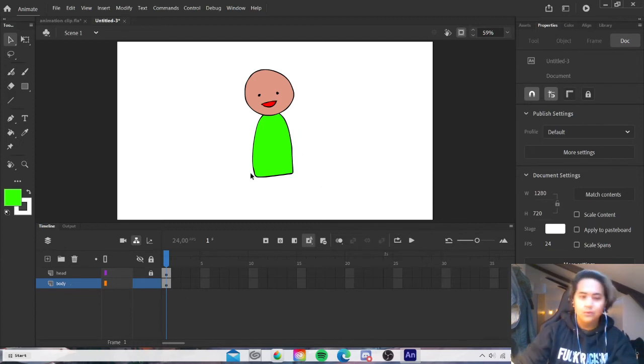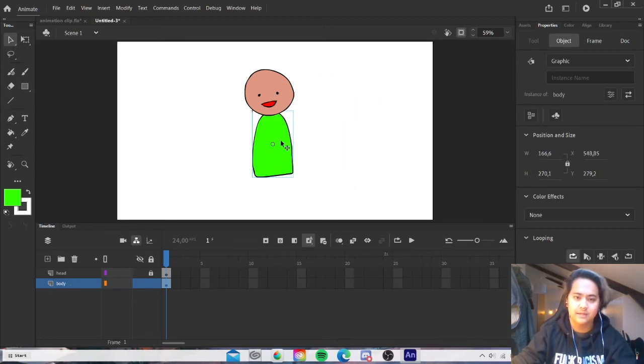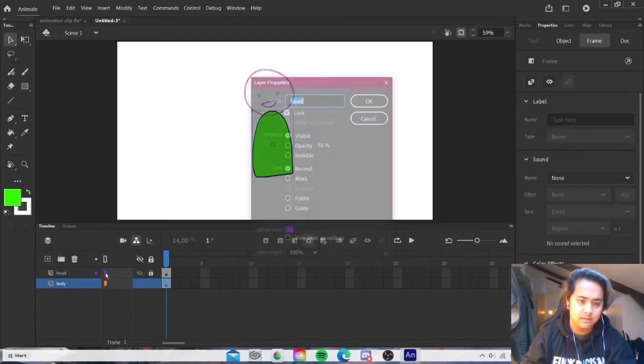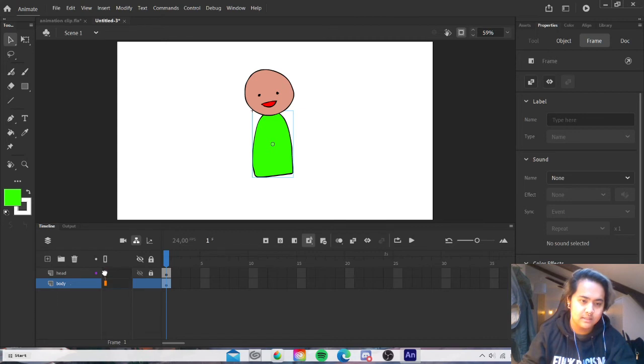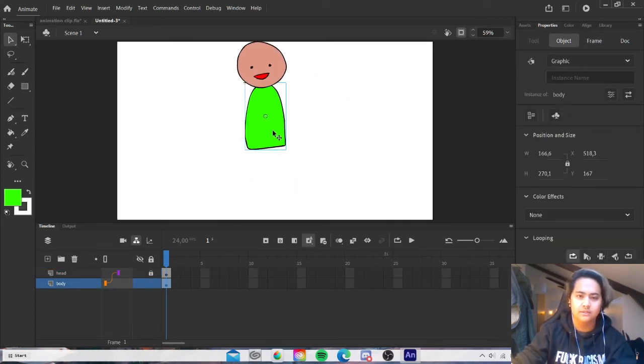And you would want to parent two objects together when you don't want one to move without the other. So for example, if you want to move the whole body, it doesn't suddenly detach from the head, so you'd want to parent the head to the body so it moves with the body. So to do that, you press this little symbol right here to show parenting view, and then you drag the colored square onto the other to show that this is attached to that. So the furthermost left is like the anchor, and the ones attached to it on the right are its children. So when you move the body, you also move the head.